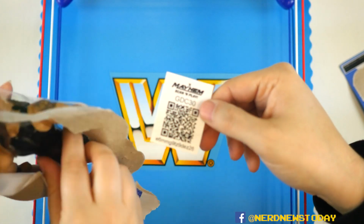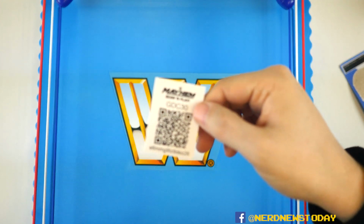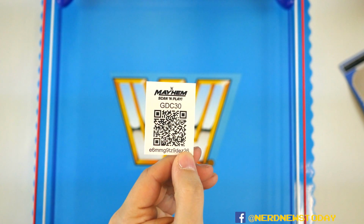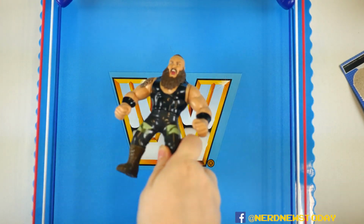Okay, there's the QR code. I'll just show you guys that real quick while I take him out. Yeah, you take out Braun. So there's the QR code, and if you guys want that, go ahead, because we don't play it.